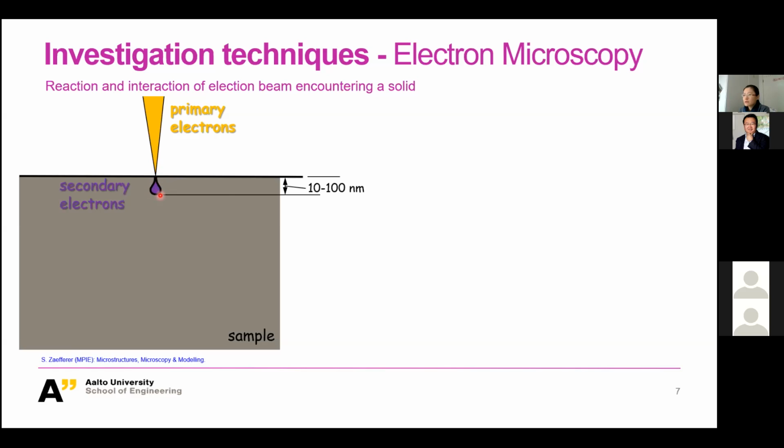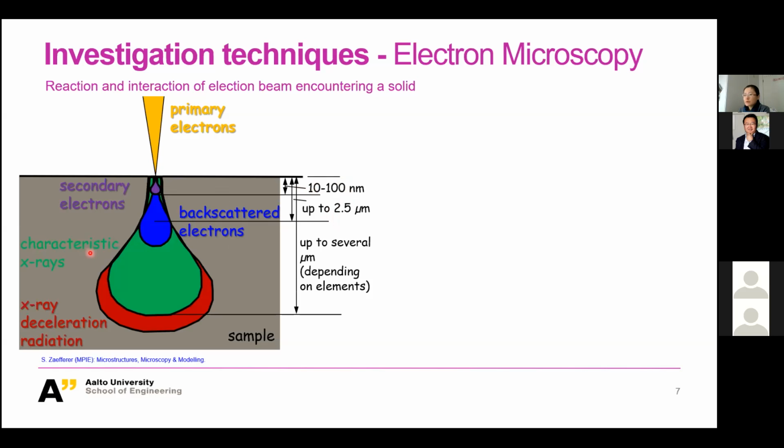They are generated within a small range close to the surface, up to 100 nanometers. Then we will have the backscattered electrons. The range of it is up to 2.5 micrometers. Followed by this, we will have the characteristic and decelerated X-ray signals.